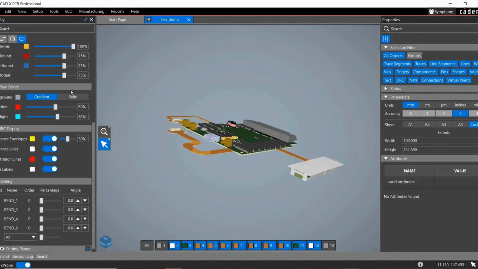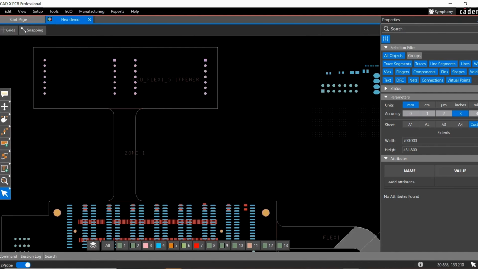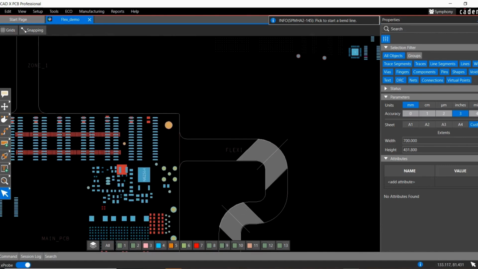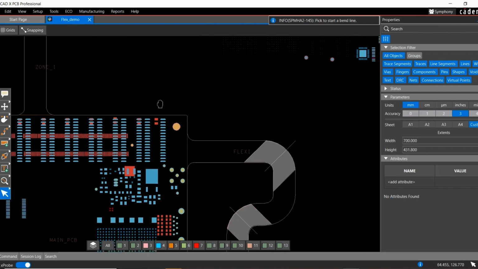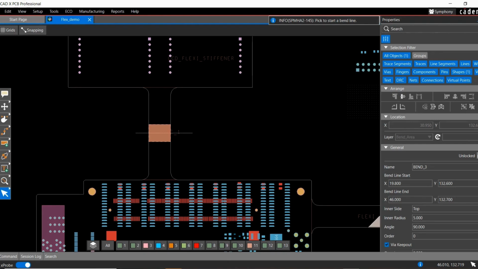So we're going to put another bend right in this area right here. Let's go back to 2D. So back onto the setup menu, flex, create bends. And here it's going to give you just a quick walkthrough. Effectively what you're doing is you're just drawing a line, right? This line here represents where this bends, this line represents where this bends. So effectively you're just going to click and draw some linear line somewhere where you want this to bend. So we're going to click here and then we'll click there, and that has created a bend.